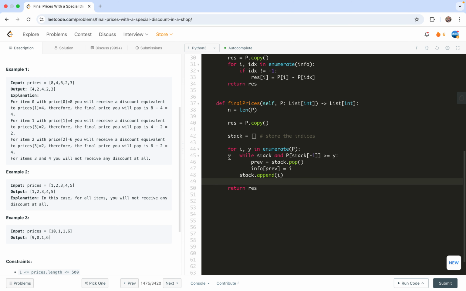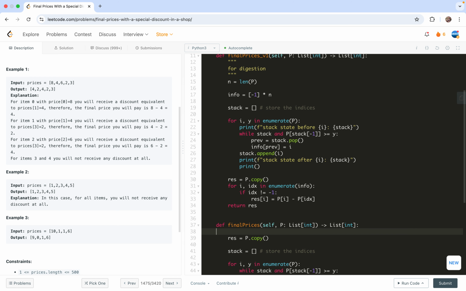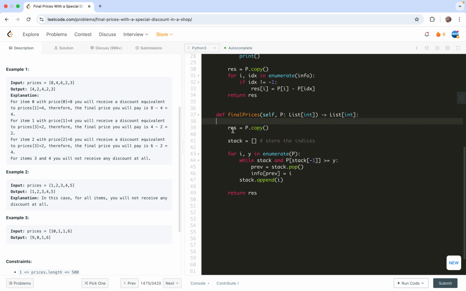You can see this is the skeleton of the code structure. So here, even I don't need this n, right? So then we have this result. This is what we want to return. Then we have a stack to store the indices to maintain a locally increasing stack.